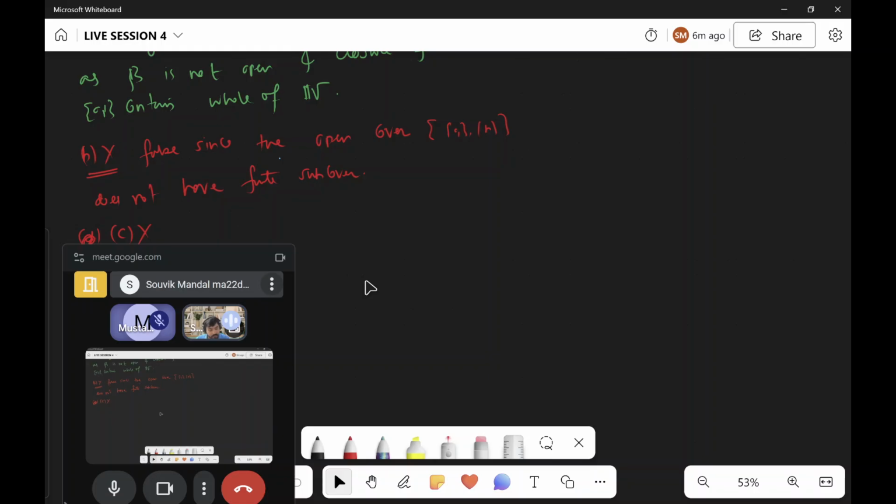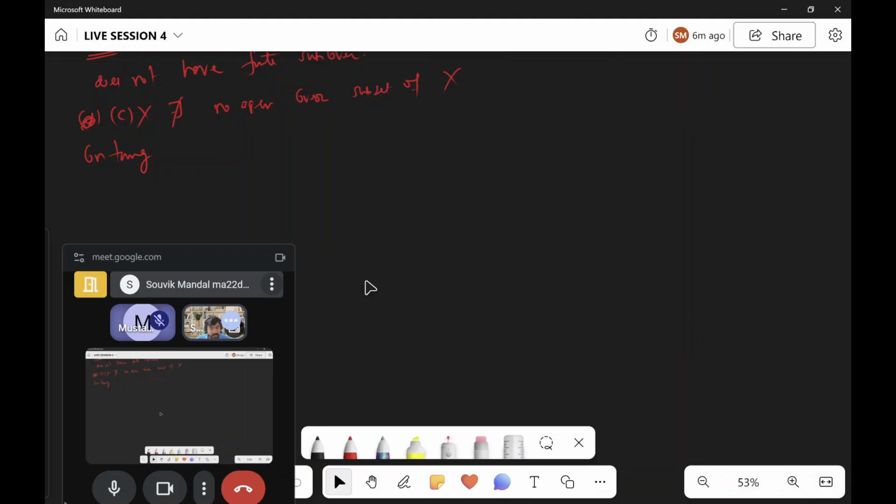Option C is false. So the same, okay. C is false because there does not exist an open subset of X containing 1 that does not contain 0.